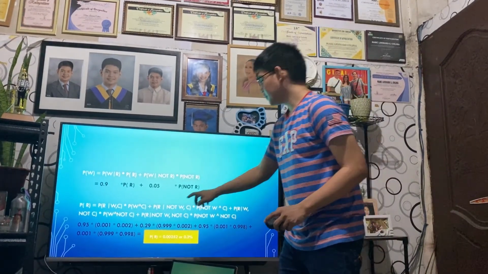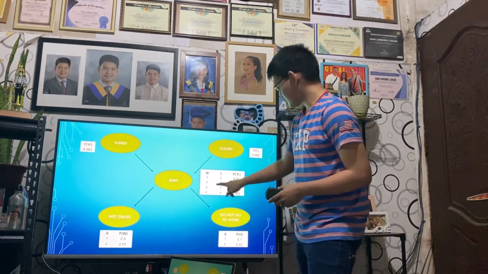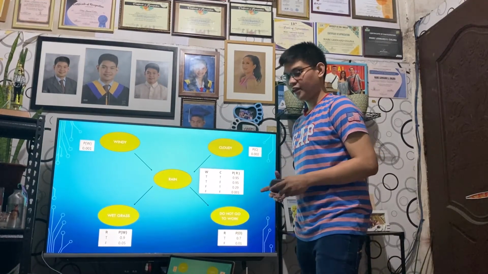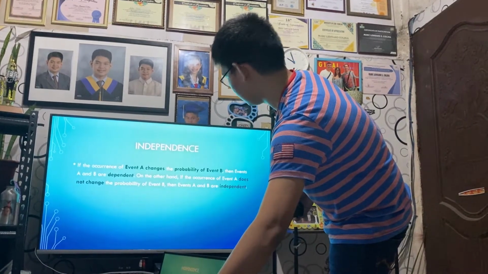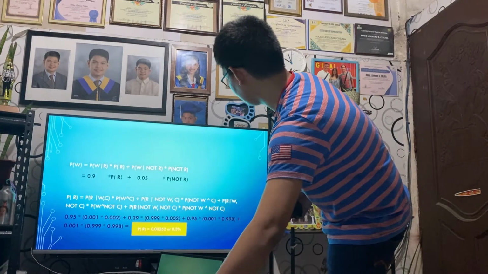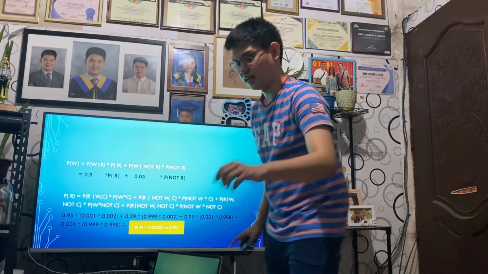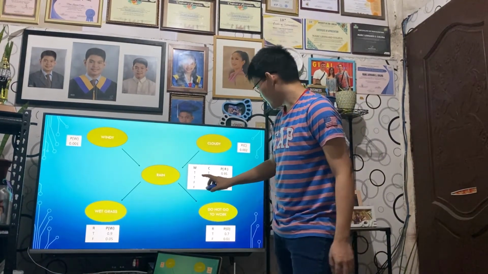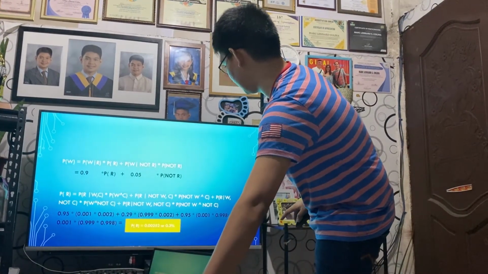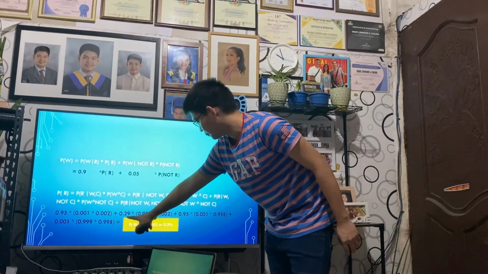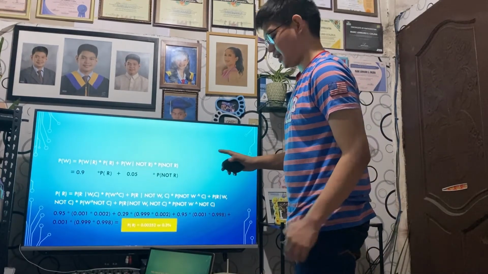Plus the probability of rain. So we're basically taking all the possible scenarios here. Next, we get the probability of rain when it's not windy but it's cloudy. The probability of rain when windy is false but cloudy is 0.29. That's why we have 0.29 over here, times the joint probability of not windy and cloudy.